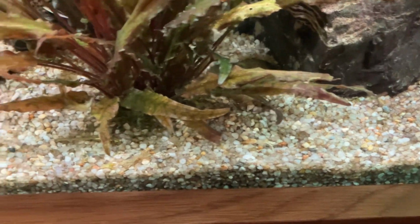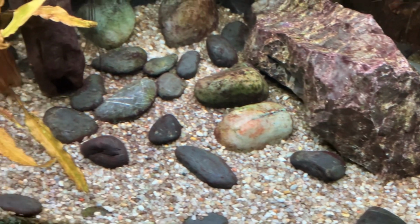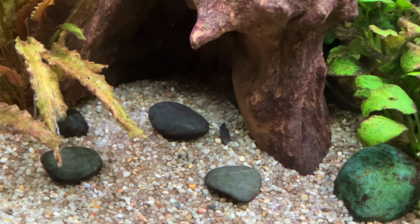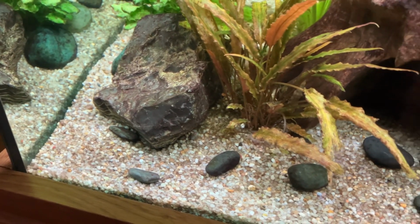I'll get in, try and get really close. There's definitely a lot of detritus building up amongst the rocks. There we go, just getting in there. And I believe there is a lot under there, so when I start siphoning it out, you should see it. So, right, let's get on, get the siphon ready.